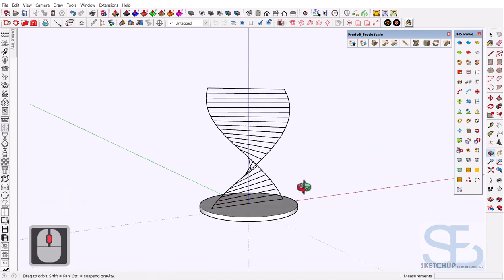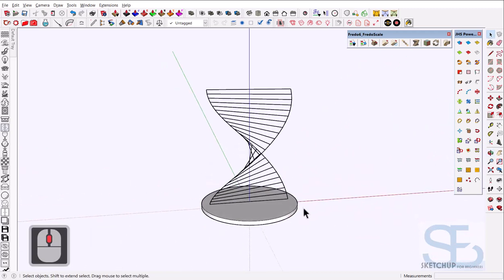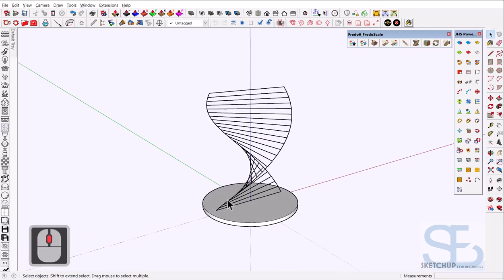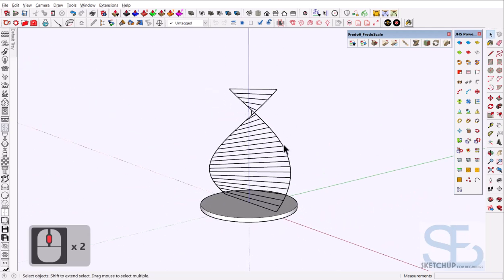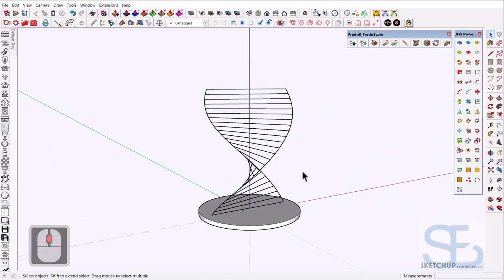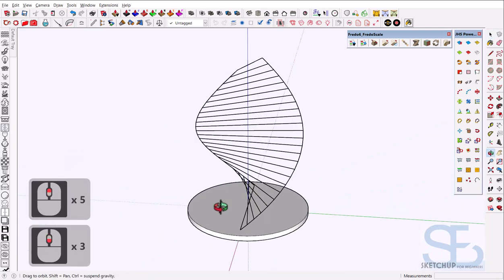After that, we are going to remove these edges, even these edges, because we only need these lines to create that base.